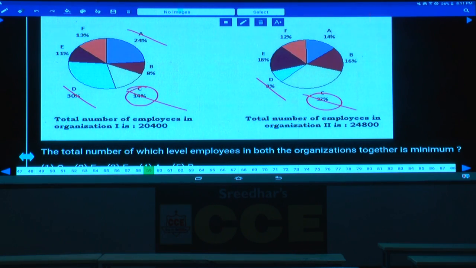And E? 29. But there we have only 24. So this also cannot be the one. 13 plus 12, 25. There you have 24. So this also cannot be the one. Yes or no? If you still have any doubt, answer should be either C, B or F. You have to verify it. But I am confident answer is B, because sum of both the numbers is 24. And for F you have total 25. If you are not confident, you can verify it. Okay? Right.